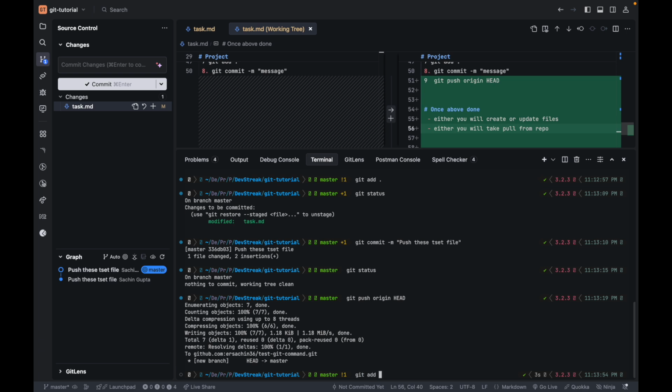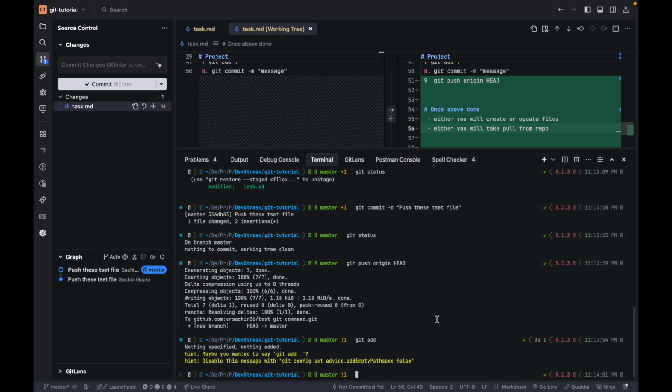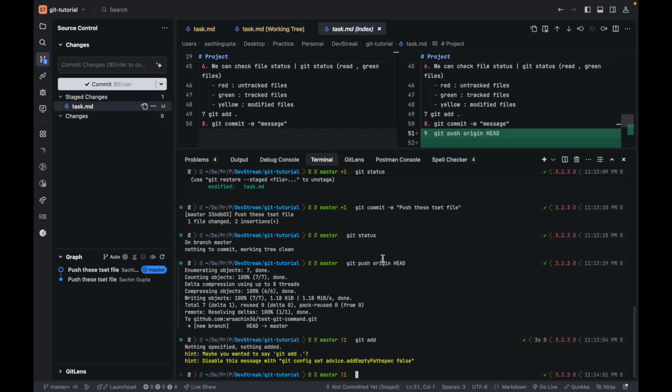I simply git add. Sorry, I want to commit this file. Okay. So simply you can directly click from there as well. Check one file, go there and click on the plus icon. It's staged. It's simply the alternative to git add.